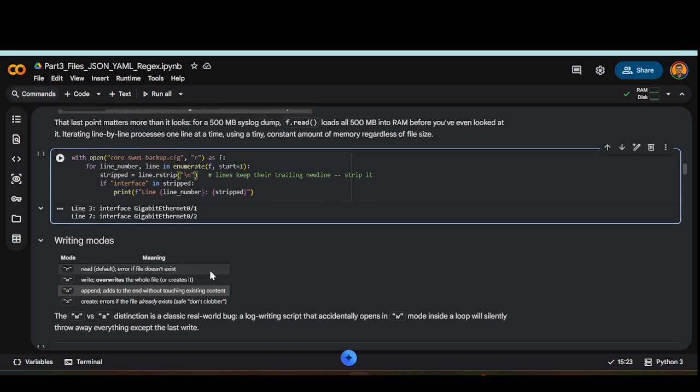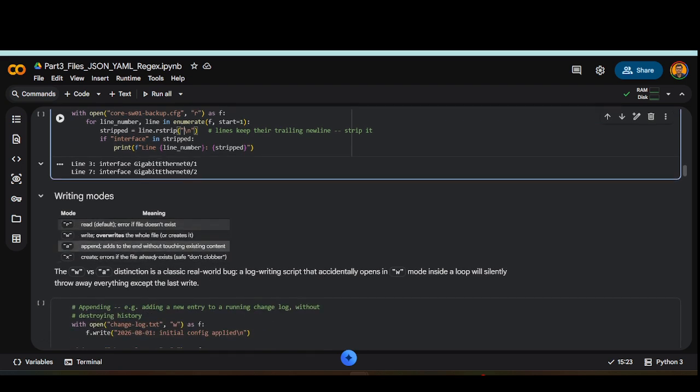Now the modes in which I can open the file. R is the default. If the file does not exist, it will throw an error, so for reading, the file should exist. W is write. If there is already a file present, it will overwrite that file, and if there is no file, it will create a new file.